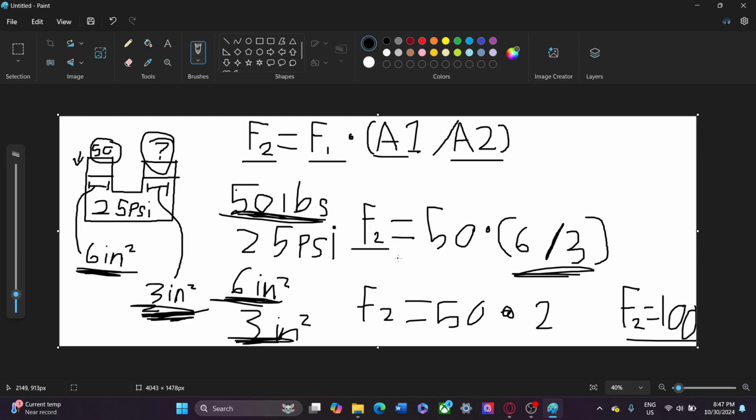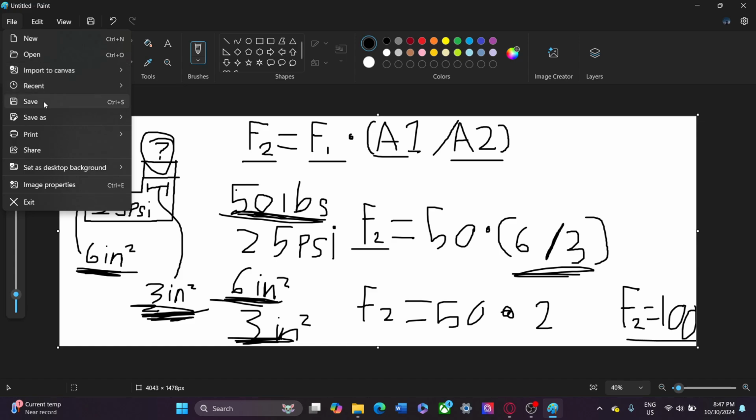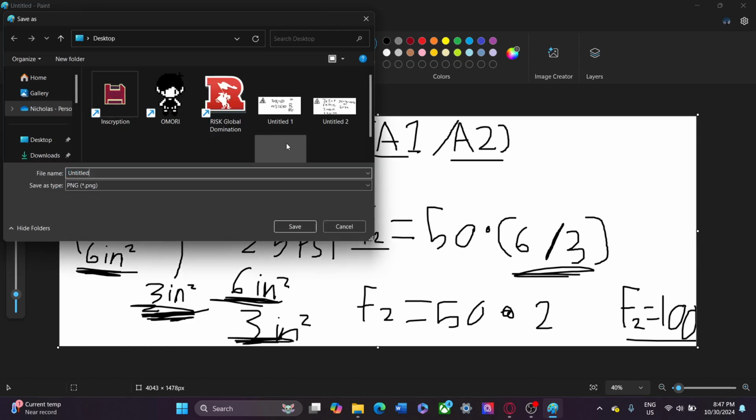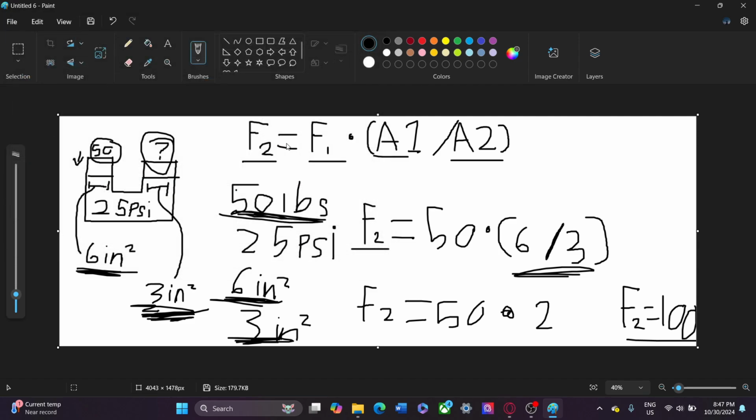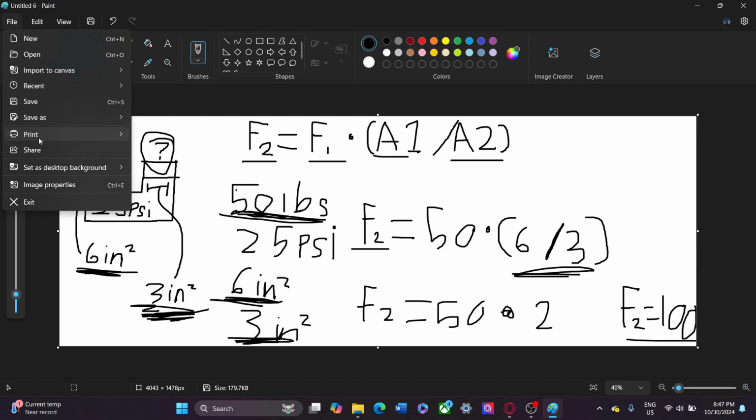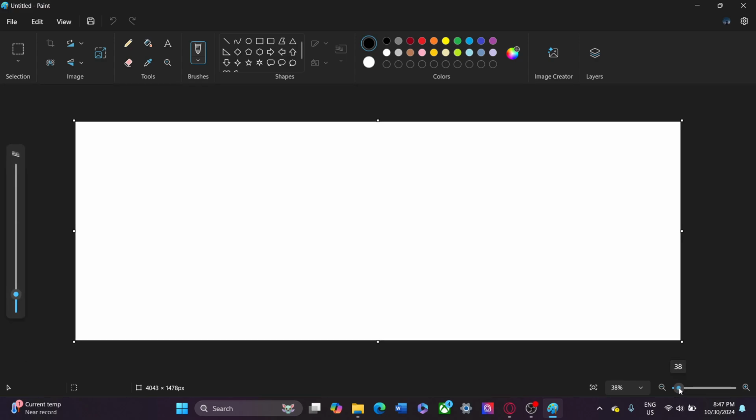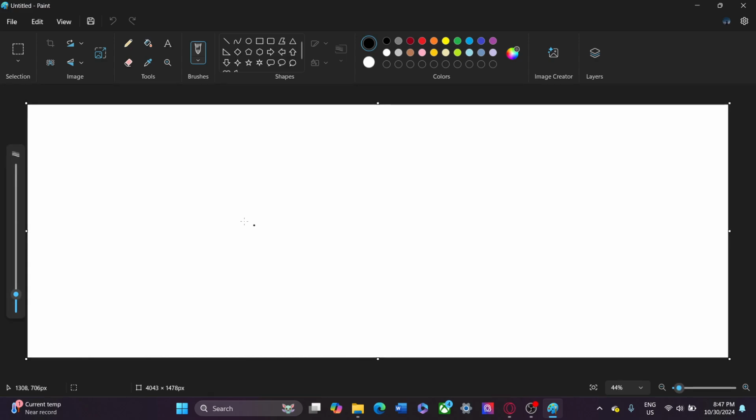So, okay, so now what we could do is save this as 6. Now, there we go, 44. I got to remember 44. Okay, so now we're going to do the same thing, except we're going to now incorporate both of them.